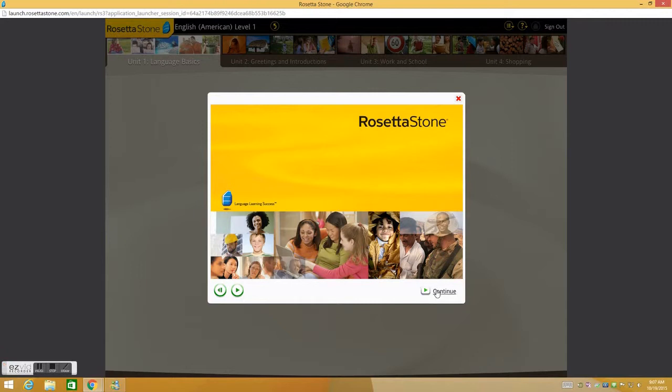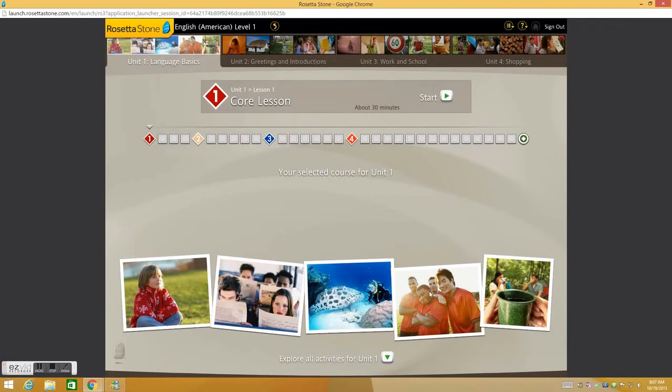Pressing continue on that video takes us to the landing page for the first lesson. Now what I like about this is that it tells you that the first lesson is going to take about 30 minutes. So whoever is supporting the student should be able to ascertain whether they're going to be able to do the lesson within the time they have, or if they're going to have to come back to lesson 1. So if you see here, lesson 1 takes about 30 minutes, lesson 2 takes about 30 minutes, lesson 3 about 30, lesson 4 about 30.